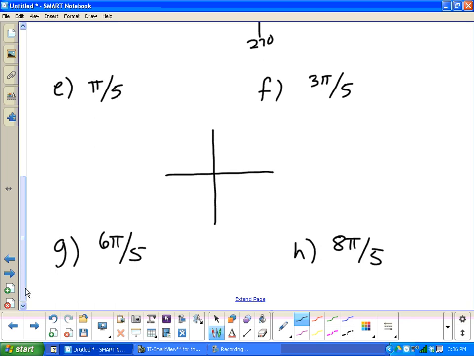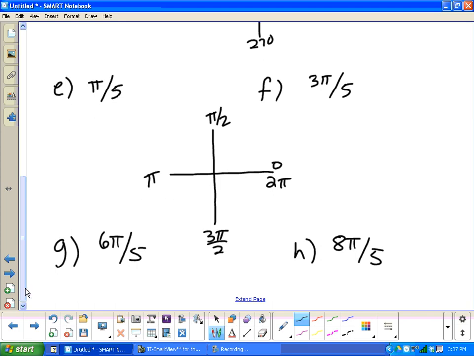Okay, so I'll think of my angles now being radians. So instead of 90 degrees right there and 180 right here, in terms of radians, we said that this was just pi, halfway around. All the way around is 2 pi. And so halfway to pi is pi over 2. And then if I go to pi and then another half, it's going to be 3 pi over 2.